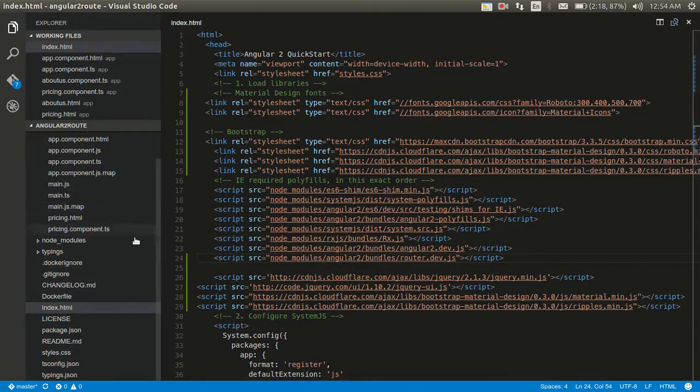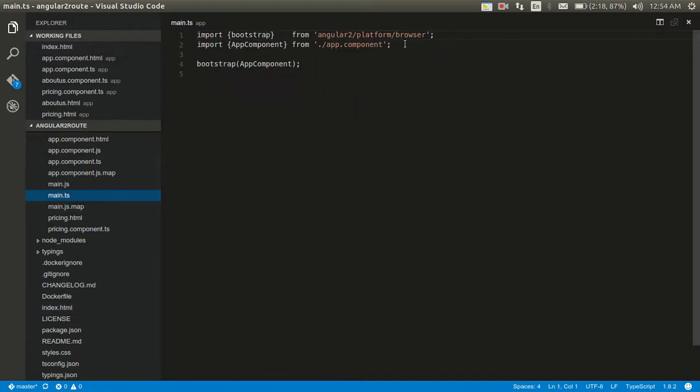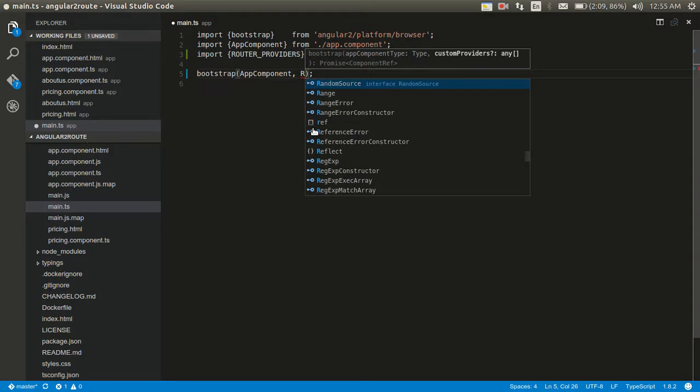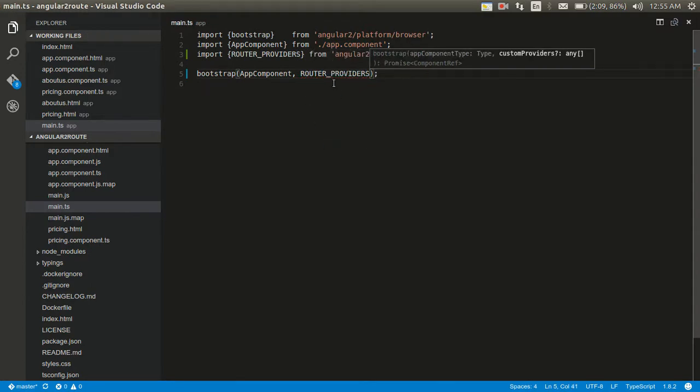Once we have done this, we'll go to main.ts first of all. Since we'll be using routing in different TS files, we can just give it here in bootstrap itself directly. You have seen this previously, if you're going to use the HTTP service in several locations, we'd rather give it here as common. We'll bootstrap it along with this app component. That's exactly what we are doing here in case of the router as well. So this would be ROUTER_PROVIDERS, a constant array that contains a reference to all the router classes, from angular2/router. And then here I'll add a comma and ROUTER_PROVIDERS. Now this will get bootstrapped along with the app.